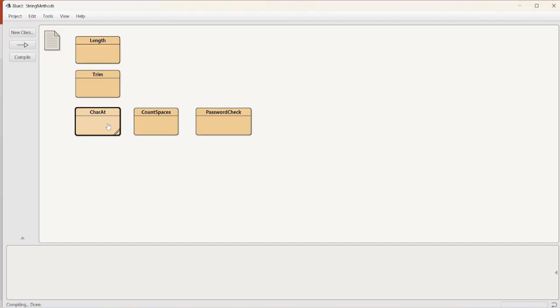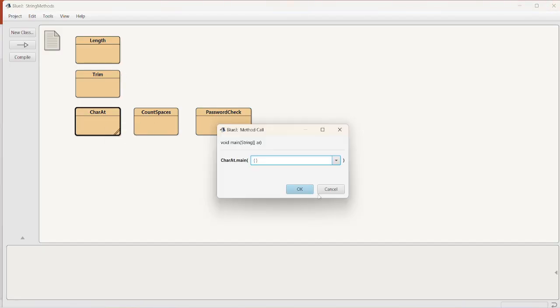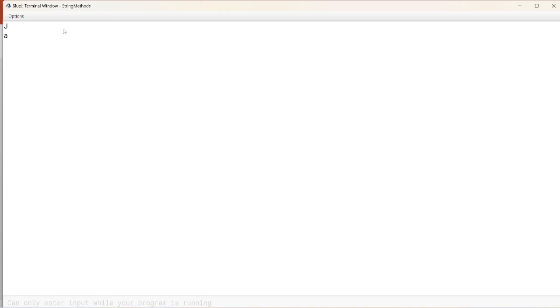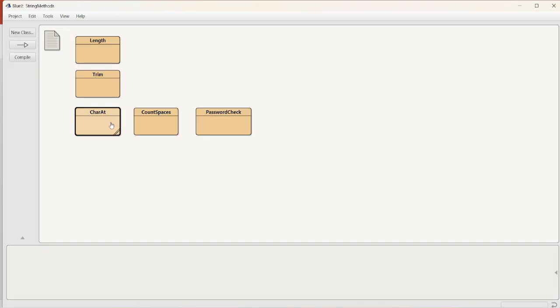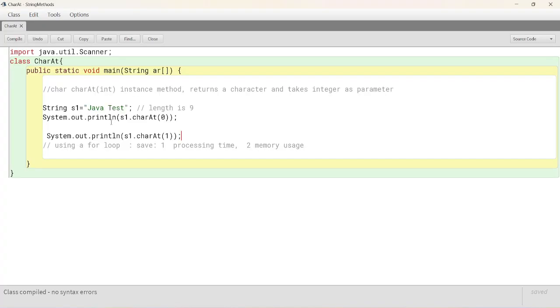Let's see in the main method, okay, J and A. It extracts the character at a particular index.